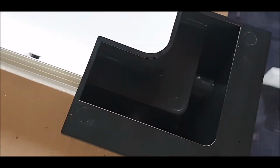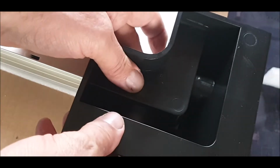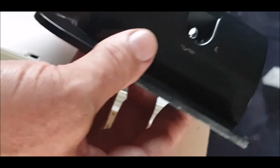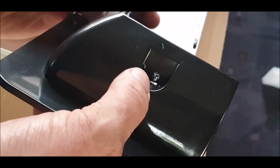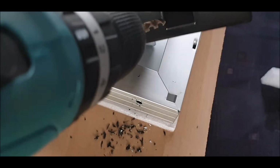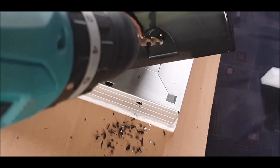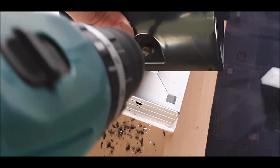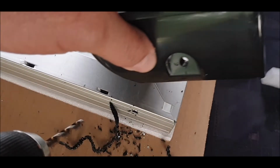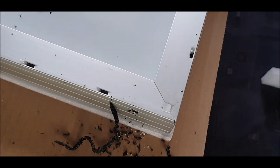Okay, I've gone into the casing. Actually, not bad, but remember, you've got to get a screw on and a nut the other end. So that's not bad. Maybe, to be honest with you, a little bit low. Maybe slightly higher. So I'll try the other one, a slightly higher one. I think I slipped with the drill, but let's have a look. Okay, I think that's a lot better. So more, almost centre. I was going to go a bit low anyway.